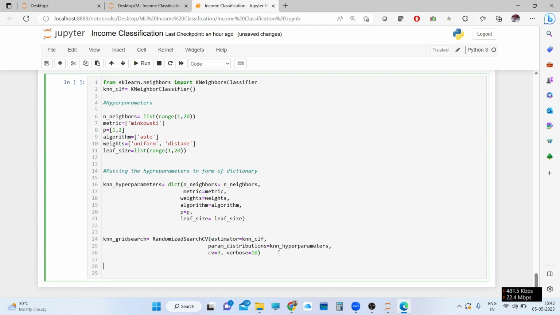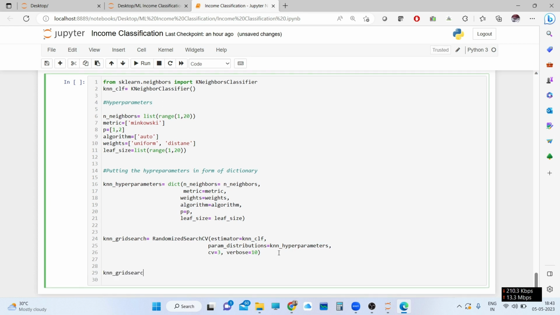Okay. Now I'll fit my x_train and y_train in this grid search. KNN_grid_search.fit(x_train, y_train), and KNN_grid_search.best_params_.